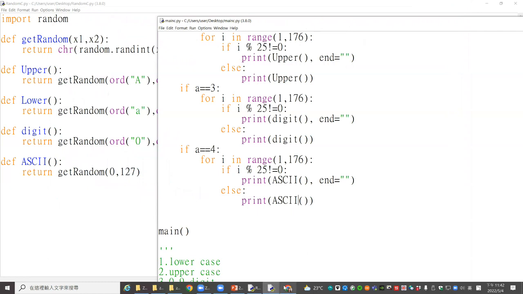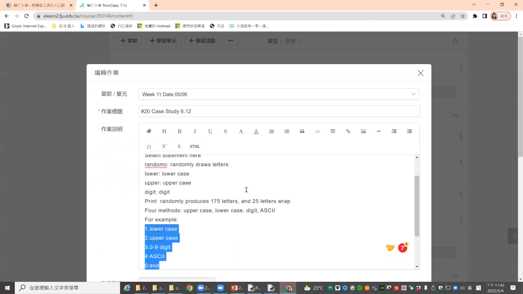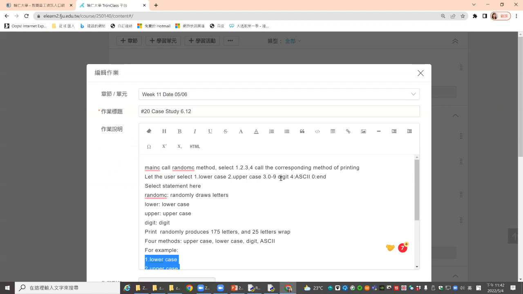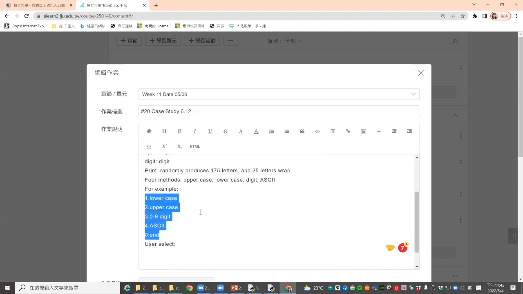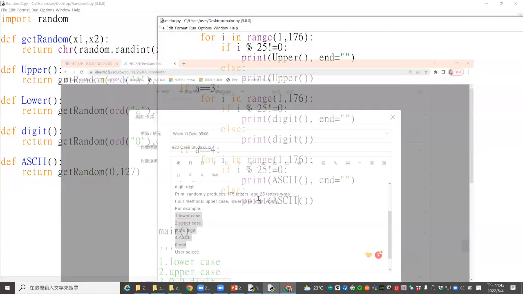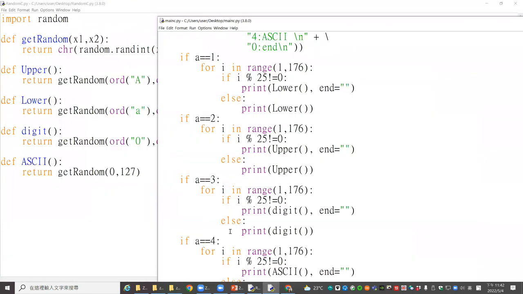So we will make it. Oh, I want to make sure whether the select statement here corresponds. So the user will select. So maybe it's a while, right?